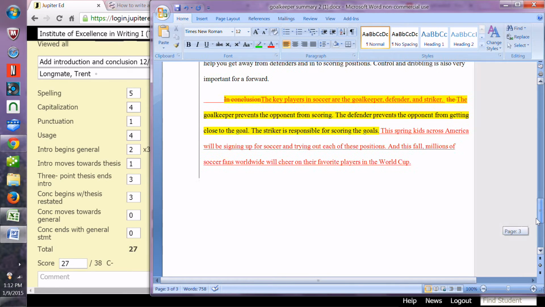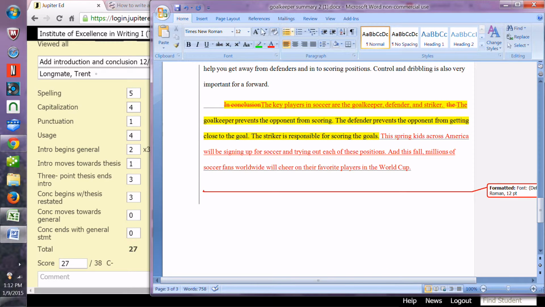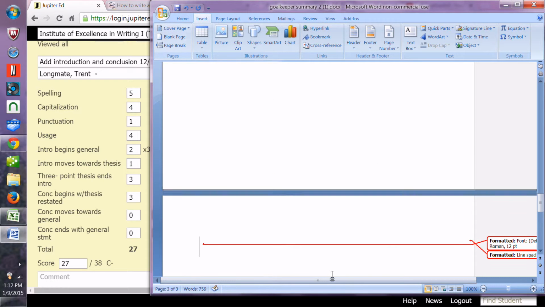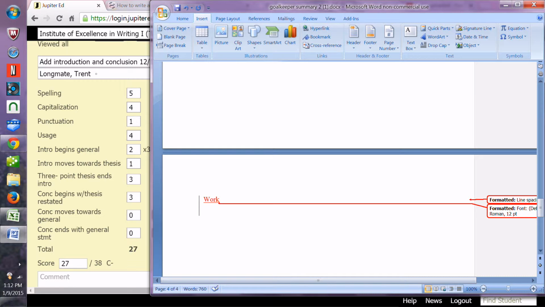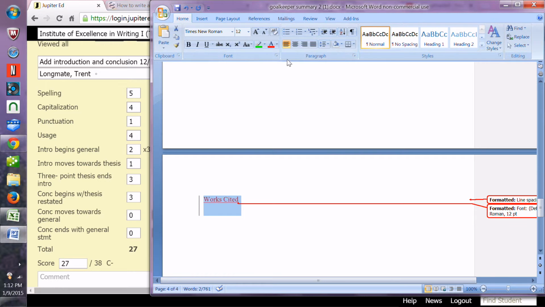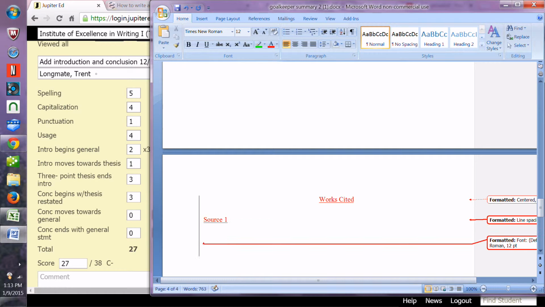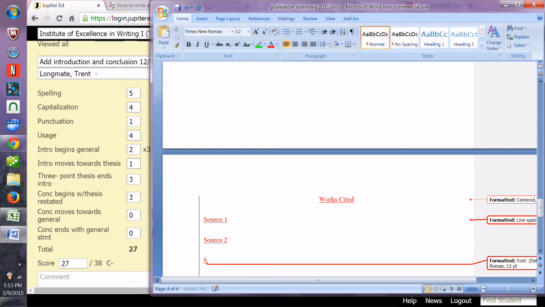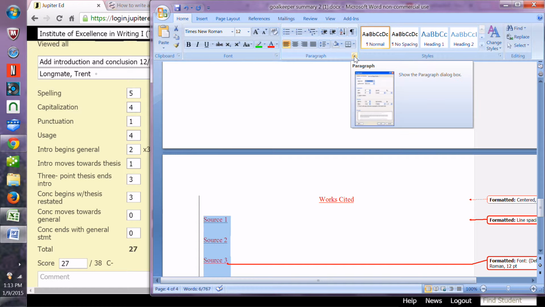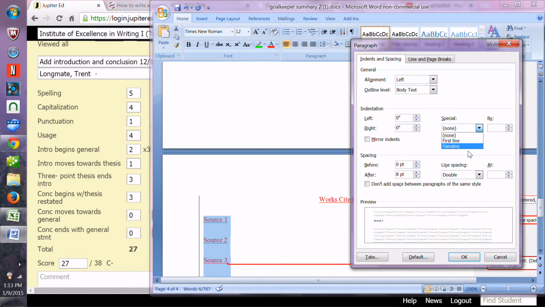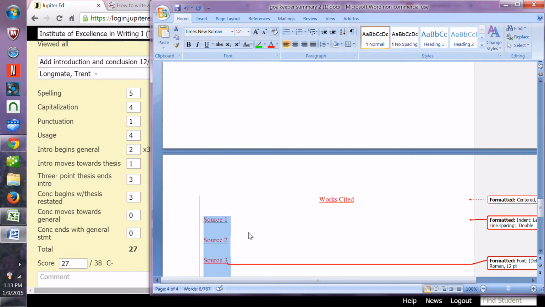And what we'll do, we will insert a page, because this will be our works cited page, Works Cited, and that is centered. And then list your sources. You have to go back over here. So source 1, and use that citation machine, source 2, source 3, and once you get them in there, remember, click this little corner and make it a hanging indent, and the computer will automatically adjust the sources.